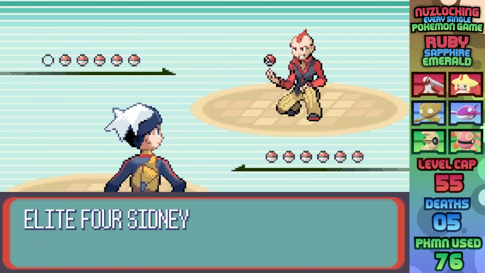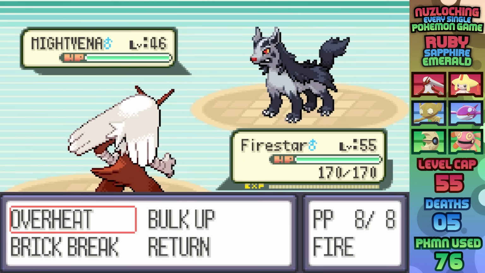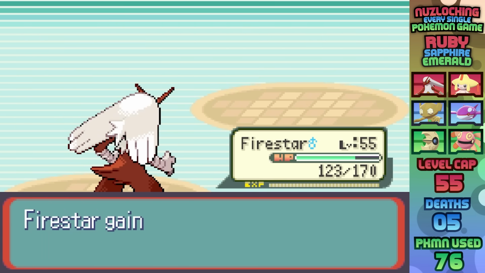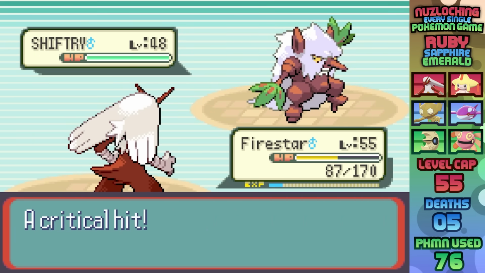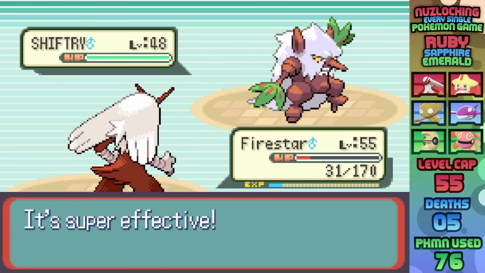Sydney's first, leading Mightyena as I go with Blaziken, attempting to set up Bulk Up for the Brick Breaks across the board, but wowie! Sand Attack is very much nonsense. A single one of them makes me miss 2 Brick Breaks before the third finally connects, KOing Mightyena but at the cost of half of my HP, going into Shiftry, who sets up Double Team and also dodges, then goes for extra Sensory to pull Blaziken down to red HP.